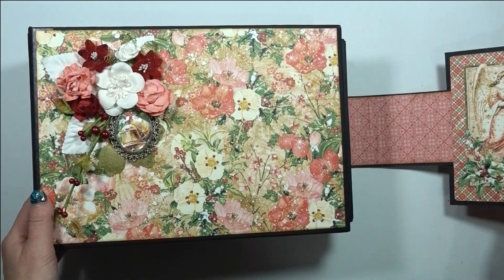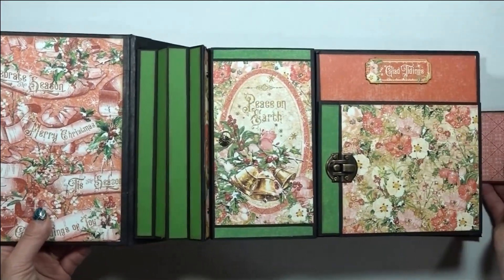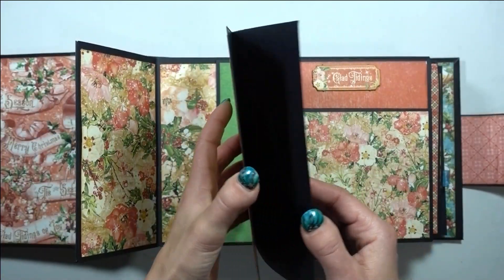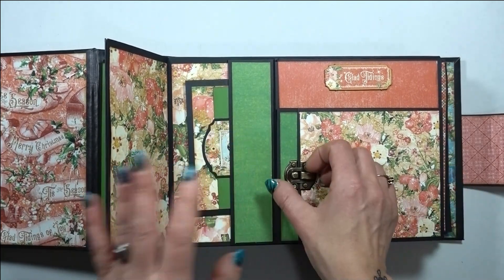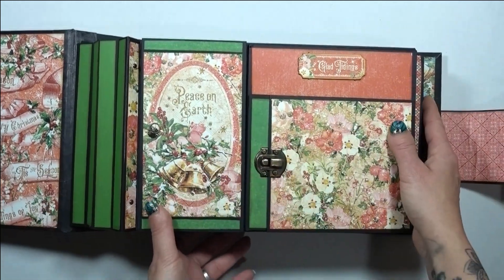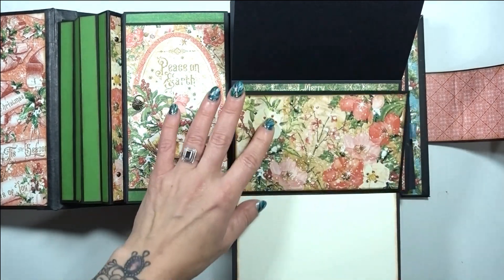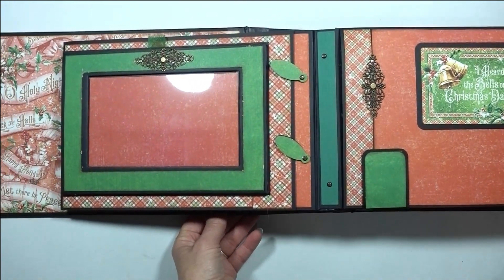This is the closure — it's heavily magnetized with five sets of magnets to hold it closed. When you open that up, the front cover is just really plain with room for photos on the first page. This opens like that and then opens to the other side as well. There is a pocket here with a little booklet — just blank on the inside — and it's a really deep pocket, you could fit quite a lot in there. Over here there's a little clasp that opens, the sides open, and then there's one of the moving waterfalls with an extra little flap.